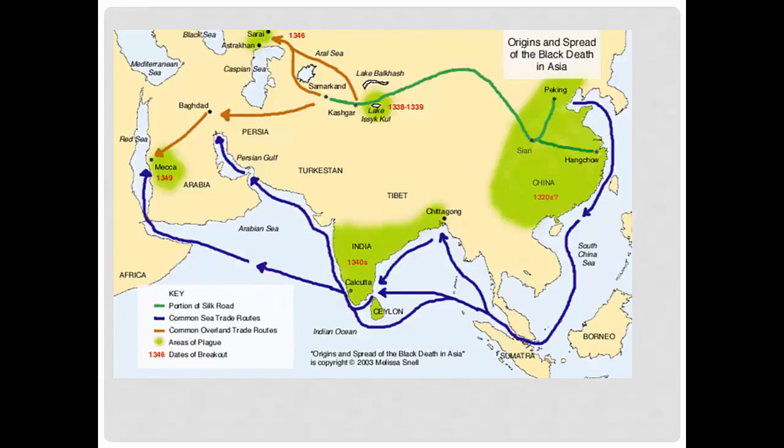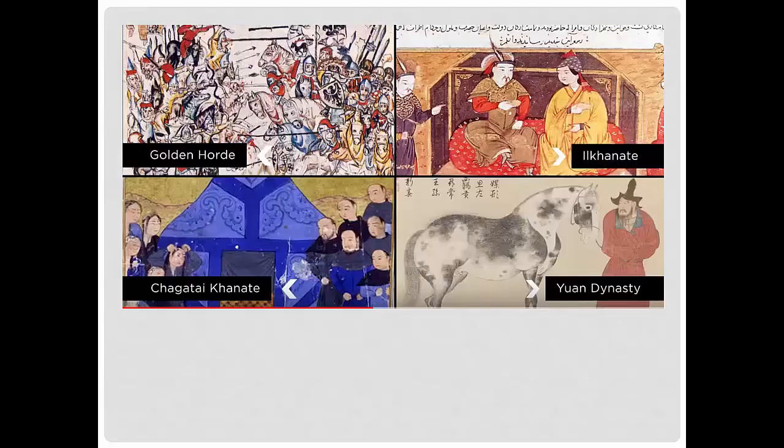The massive population loss and terror caused by the plague destabilized all 4 of the Mongol Khanates. They're shown here. The Mongol ruler of the Ilkhanate Empire in the Middle East, for example, not only did he die of the disease, but 6 of his sons died as well. So, although the Pax Mongolica had allowed increased wealth and cultural exchange through the reopening of the Silk Road, it also made it easier for this deadly contagion to spread westward from its origin in western China or eastern Central Asia. And as a result, the world's second largest empire crumbled and fell.